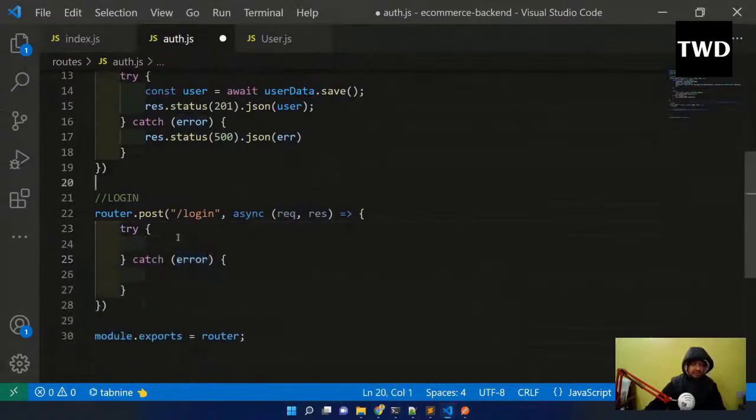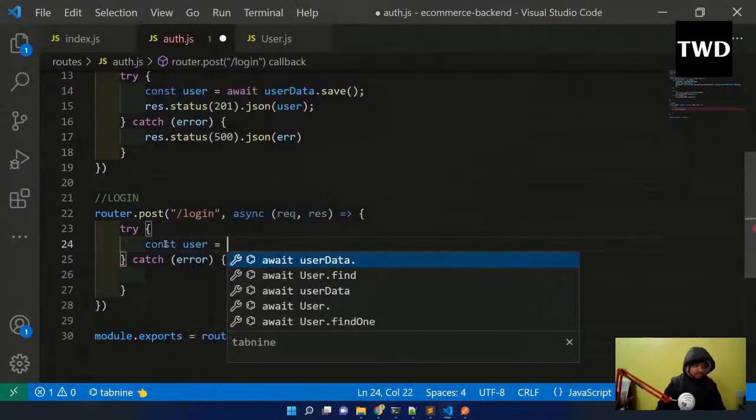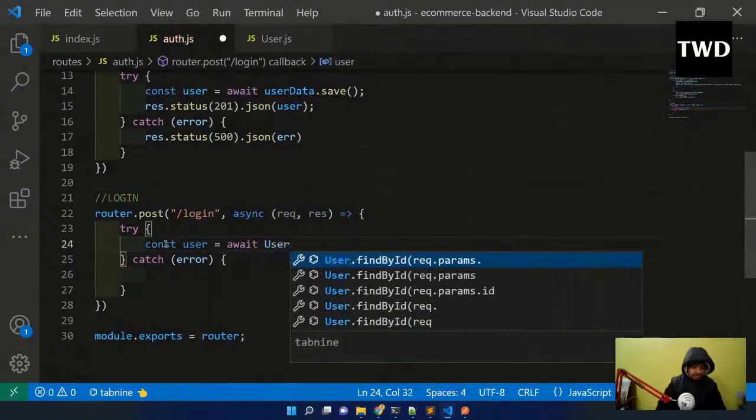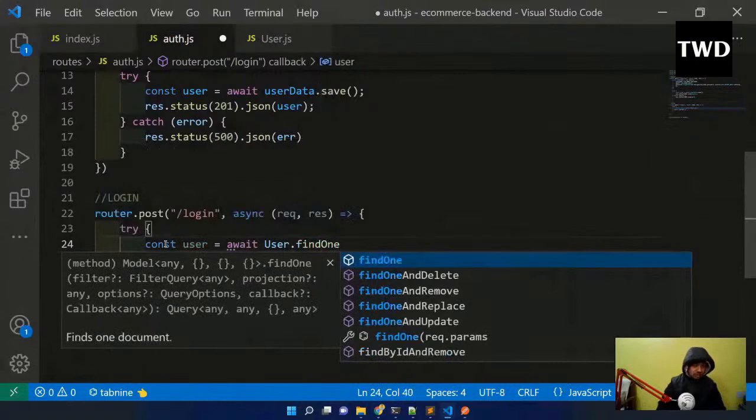And the first thing is that I have to find the user. So when I'm logging in, I have to find the user. So const user equal to await User.findOne.